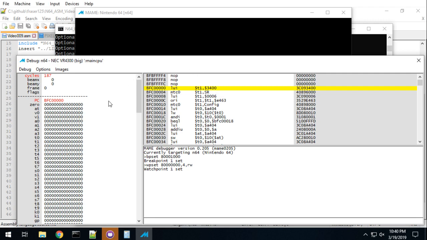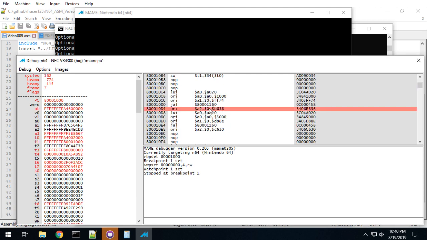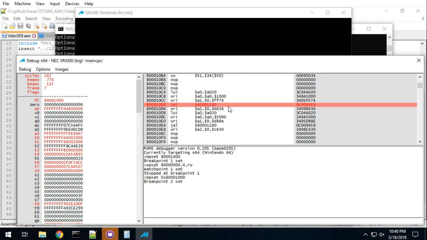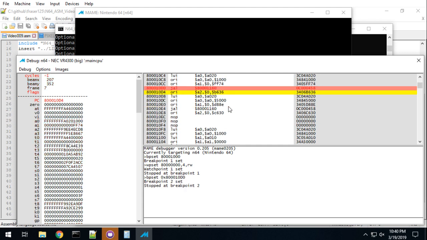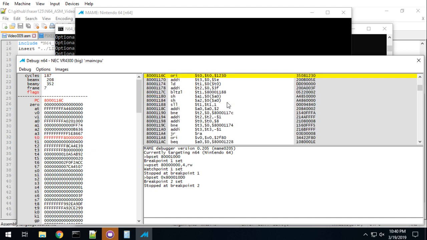Alright, so we've already got our default breakpoints. Just really going through the exact same steps as before. F9, run to there, F11 to step in, and oh, okay.